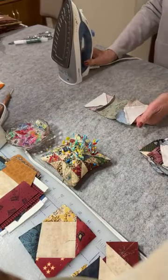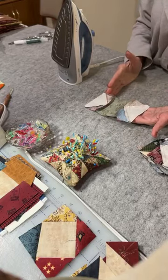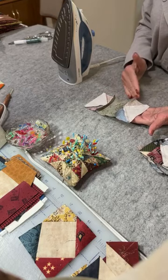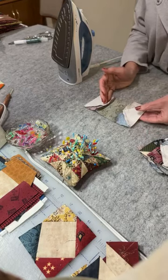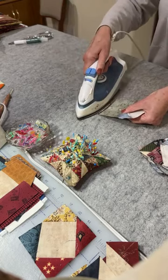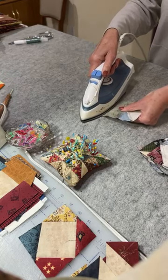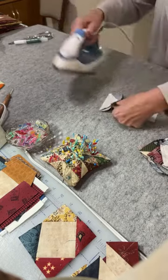Now, somebody was asking in class, how do you keep your stuff from stretching? Notice here, while I'm pressing, how I'm working with and holding my fabric. See my fingers where the pressure is. I'm not along the edge. I'm in here where the seams are and in the middle. And then that way when I'm going to tug on the fabric to make sure that it's smooth and flat, I'm not pulling on the edges.